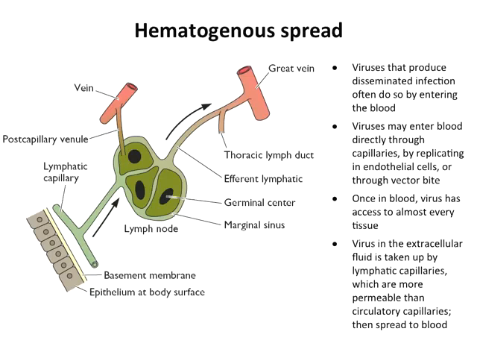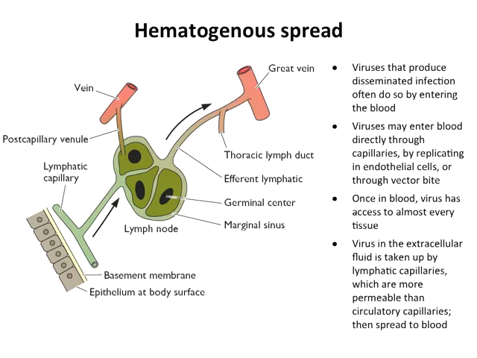Now, how do the viruses actually spread? One way is via the blood. We call this hematogenous spread. When a virus makes a disseminated infection, a systemic infection infecting multiple organs, it may do so by entering the blood. Obviously, the blood can carry it everywhere, so it has opportunity to infect many different organs. The viruses can enter the blood directly through capillaries. If a virus gets beyond the basement membrane, it's now in the subepithelial tissues. It can directly enter capillaries. It could be introduced into them by vector bites, of course, and then get in the blood and spread everywhere.